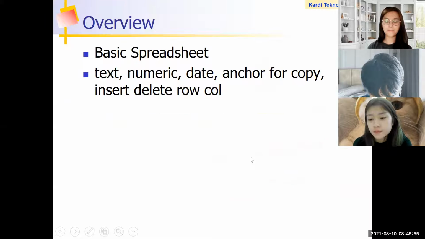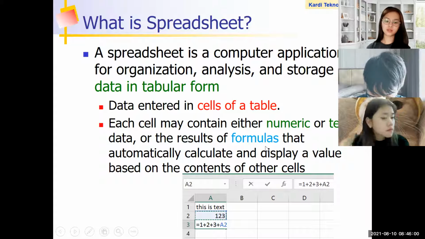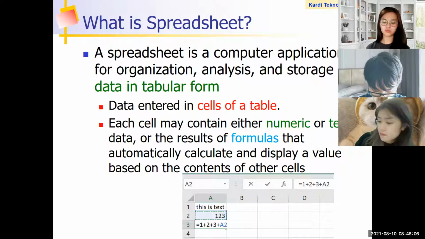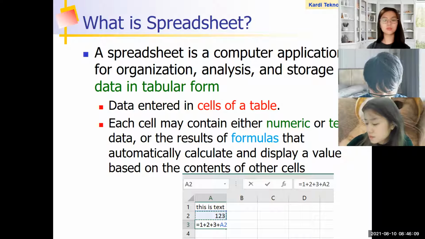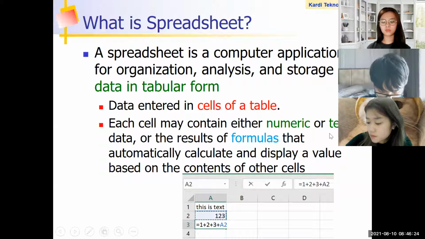What is a spreadsheet? A spreadsheet is a computer application to organize, analyze, and store data in a table. You have data that you enter in a table. You already know spreadsheets anyway. Each cell may contain a numerical value, text, or a formula.